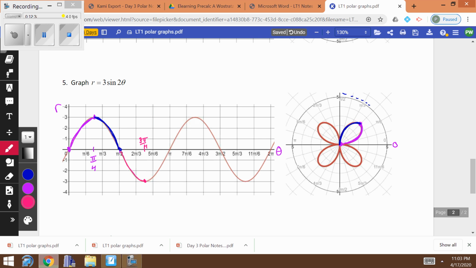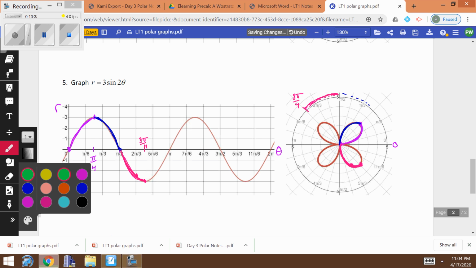So this is where it's kind of interesting. I'm at the pole right here, but I am going from pi over 2 to 3 pi over 4. So this is 3 pi over 4 right here, but this is where r is negative along the way. We have to think a little bit carefully on this one. Say I'm at this angle and r is negative 2 point something. That actually corresponds to this point right here. So this part in pink is actually this part of our graph, because that is corresponding to pi over 2 to 3 pi over 4.